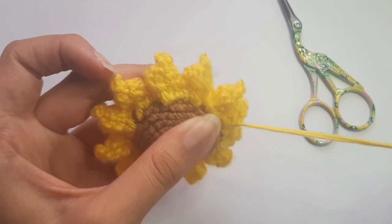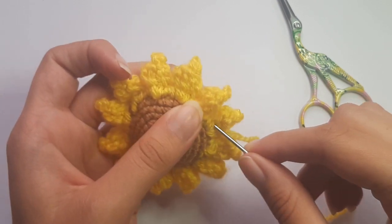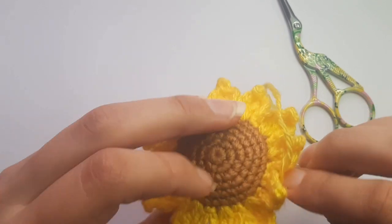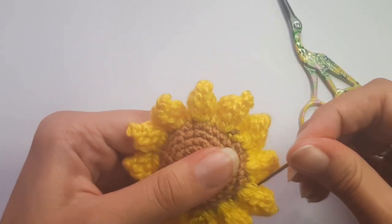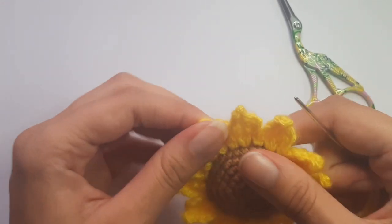And then what I like to do is I like to just skip a stitch and go back the same way I came. And then you don't want to pull too tight because then it will pull the stitches in the front.